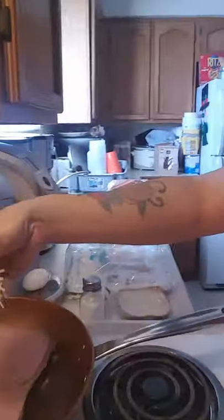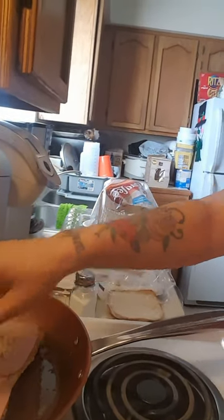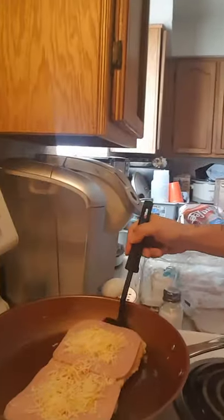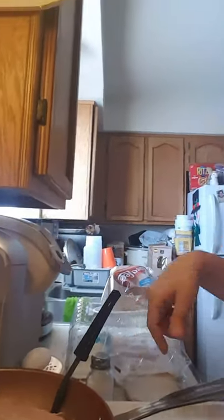My cheese when it's not melted, but yeah. And then now you just, oh, hold on real quick.